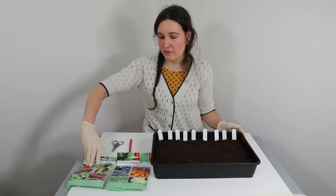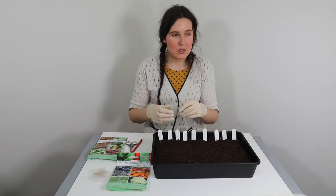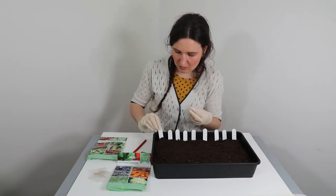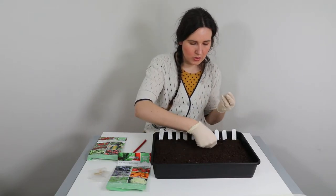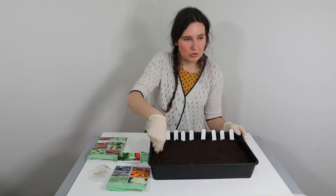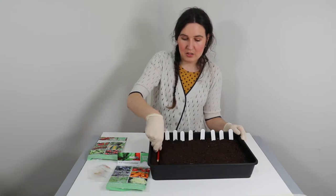So the first one I'm going to do is from the patio veg packet - I'm going to be planting up aubergines. These are aubergines half flagon violet. There's my aubergine label in the first spot. Make sure all your soil is level before you begin planting, just give it a little pat down. With your pencil, make a little drill about one centimeter deep, as suggested on the packet, though it does suggest an eight centimeter pot - I'm going to be potting mine on.